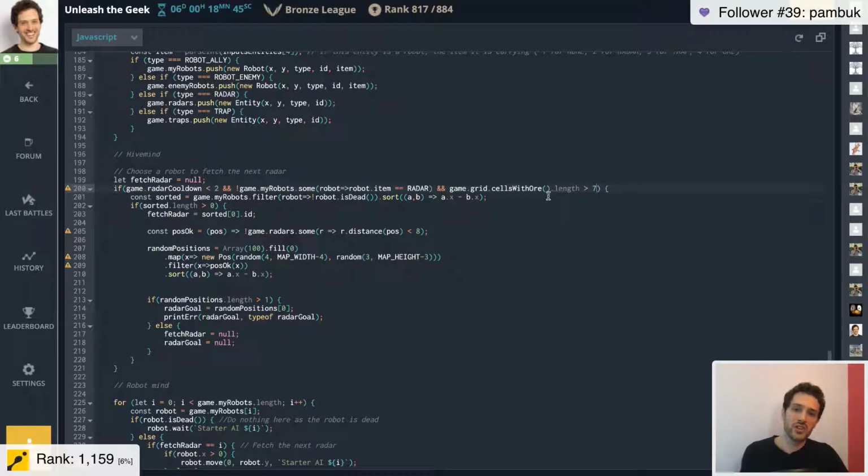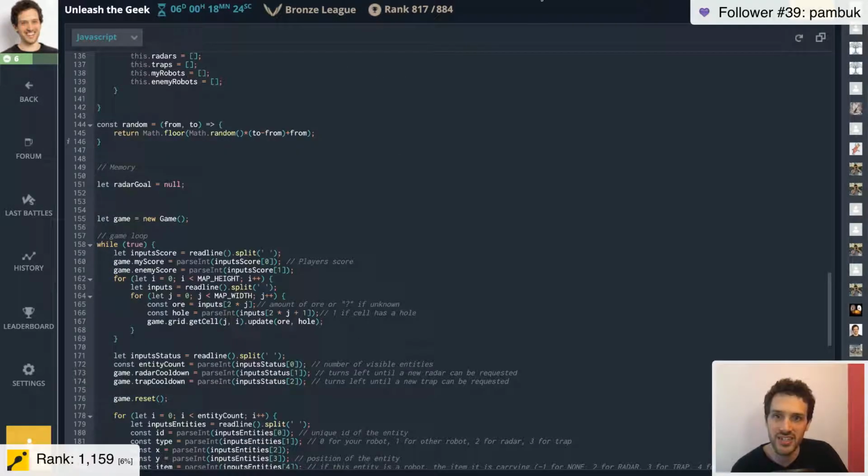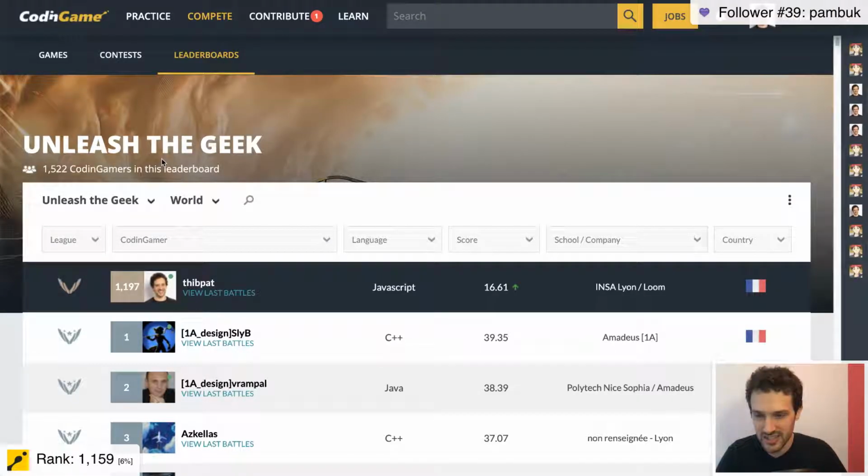So what's going to happen is that the hive mind is not going to decide to fetch a new radar until we have less than 7 cells with ore visible. And the thing is that it should prevent us from putting very far radars when we have a lot of ore to harvest. Let's play the code again and let's look at the leaderboard meanwhile.